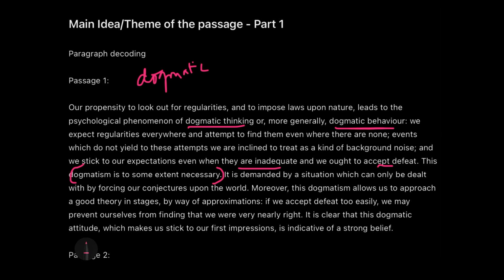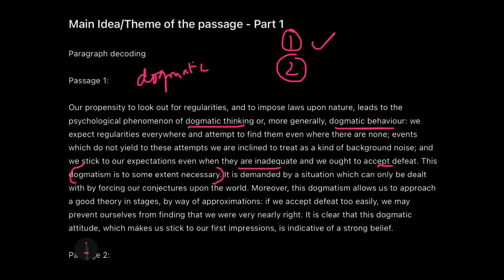And हम ये check कैसे करेंगे? We will check whether the author is actually talking about it throughout the paragraph, number 1, and number 2, we will check whether it is answering my questions, like whether it is substantiating the thought with the help of examples or some other ideas in the paragraph. तो अगर मैं ये लेके चलूं कि dogmatism to some extent is necessary, क्या इस पूरे पैराग्राफ में हम लोग डॉगमेटिक बिहेवियर की बात कर रहे हैं? यस, नंबर 1 इज सैटिस्फाइड.